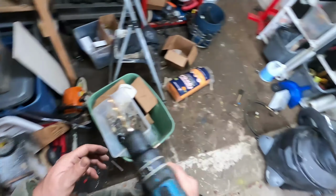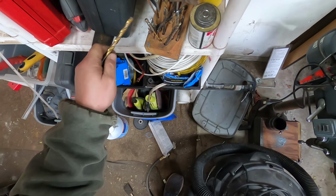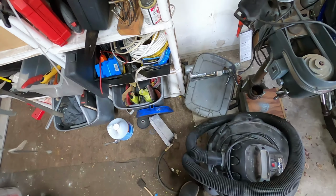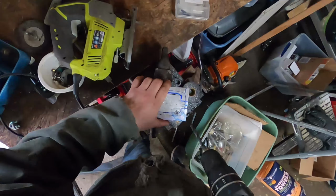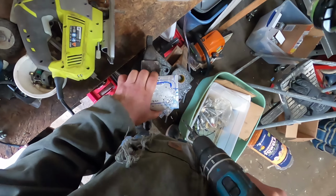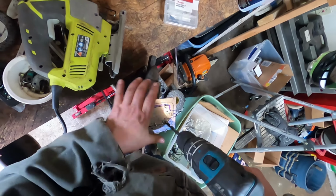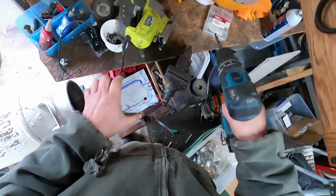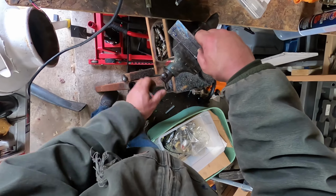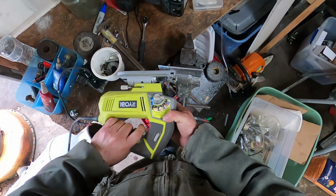Holy crap, you know what? I have something better over here that will allow me to cut through that. Hopefully big enough to fit the blade through. Or a nice CNC machine would come in handy.